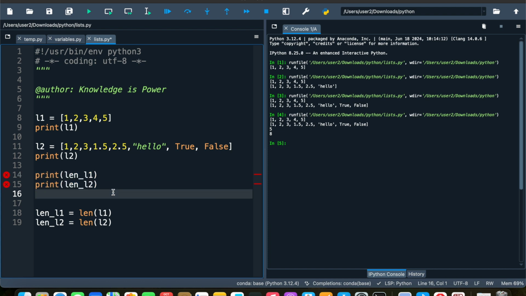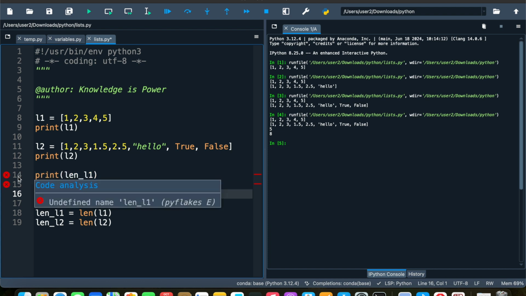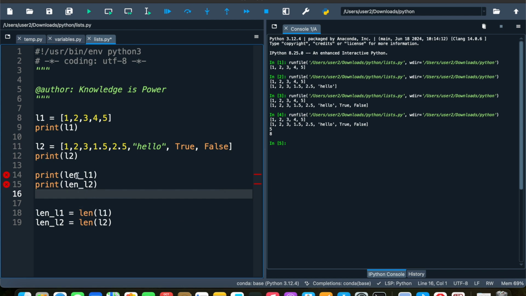Here as you can see, there are certain errors being shown already by the Spyder environment. If you hover your mouse there, it says undefined name len_L1. This error is showing up because we are first asking Python to print len_L1, and we have actually defined the variable len_L1 below that.